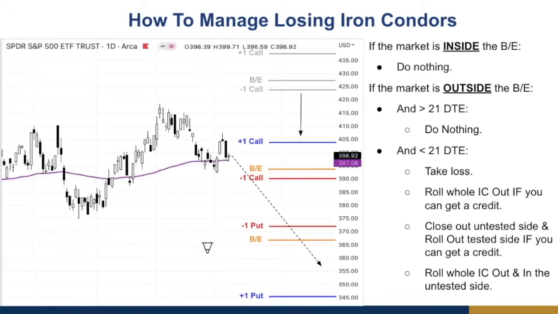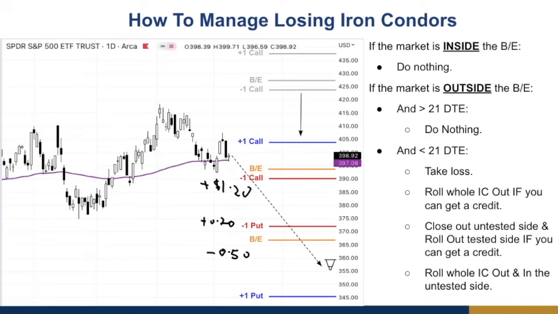So let's say, for example, you're paying 50 cents to roll out this put spread, but then by rolling out and rolling down your call spread, you're getting a credit of, let's say, maybe $1.20. Then guess what? You're going to be in a net credit at the end of the day. You're going to have a net credit of 70 cents for doing this roll. So I know of some people who like to do this because when you do this, you're reducing your risk. You're also giving the trade a chance to work out in case you're right.